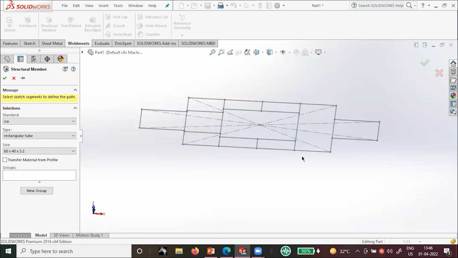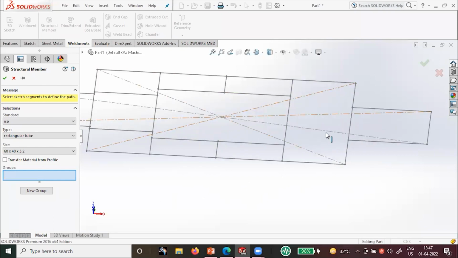Now how to add the features in my sketch profile, how to add the features. Here I have a group option, so you can use the group. If I'm using it individually, we can't maintain that corner specification. So if I'm giving the grouping, meaning only the rectangle, then it will be easy to smooth my corner and finish my corner easily. As per your requirement, you can give any kind of corner specifications.